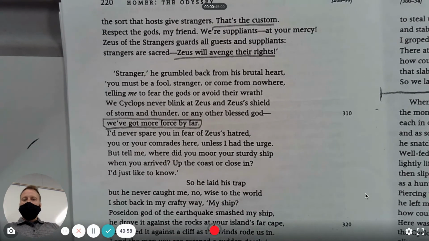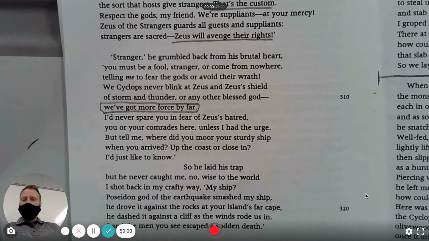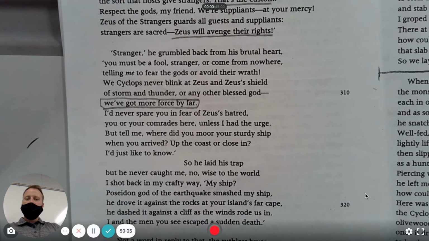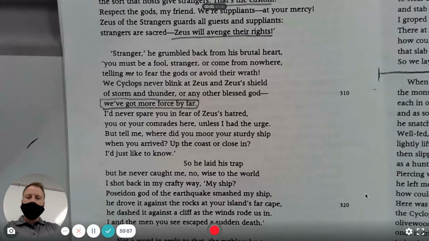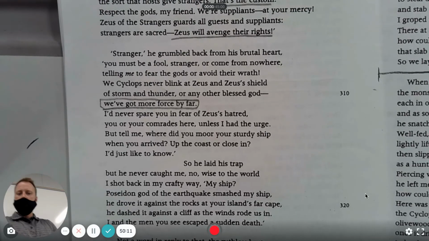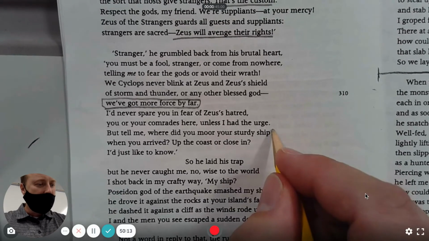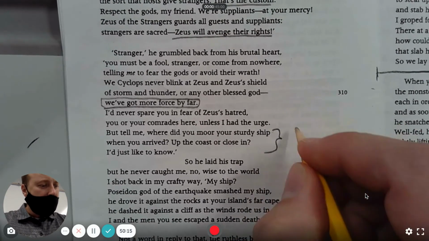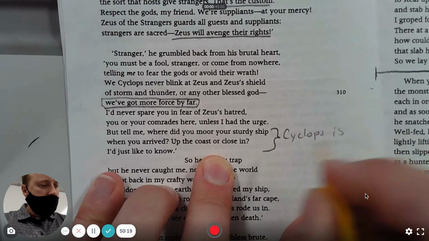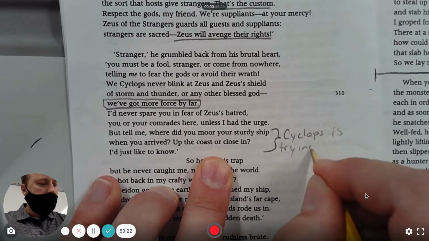"I'd never spare you in fear of Zeus's hatred, you or your comrades here, unless I had the urge. But tell me, where did you moor your sturdy ship when you arrived? Up the coast or close in? I'd just like to know." So the Cyclops is trying to do what?